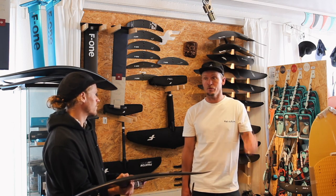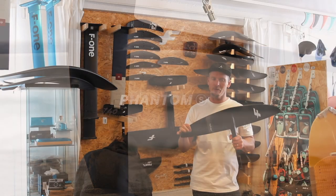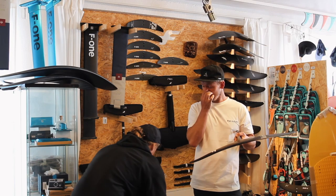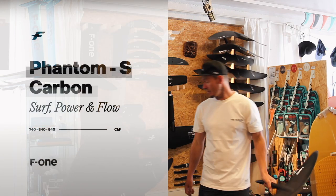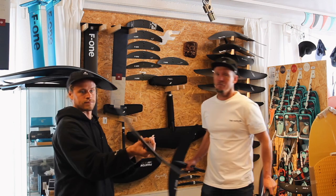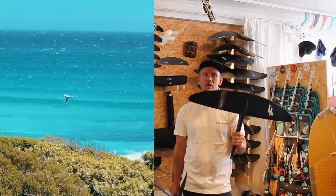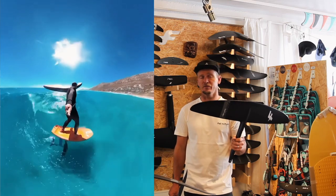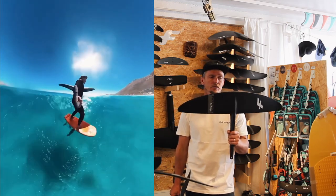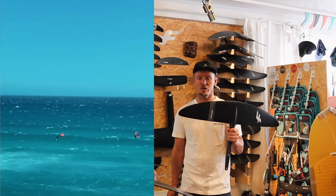You can ride a bigger wing like a CVC 6 or 7 to get going in really light wind with a bit of technique, and mix it up with your foils. After that, we go to the Phantom S series, which came out last summer. It has a slightly higher aspect ratio — not a lot, but a bit higher — and a much thinner profile. The Phantom S sizes are 940, 840, and 740.